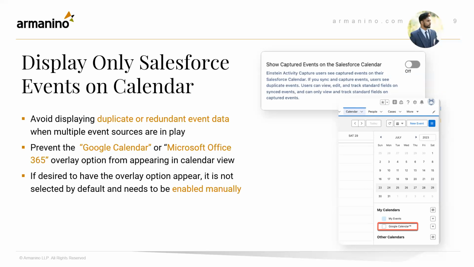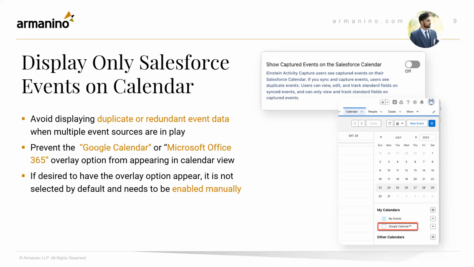So the new update is that you can remove the other calendars, like Google Calendar or Microsoft Office 365, and that can be set through the settings. You can see in the screenshot there, the show captured events on the Salesforce calendar setting is off.